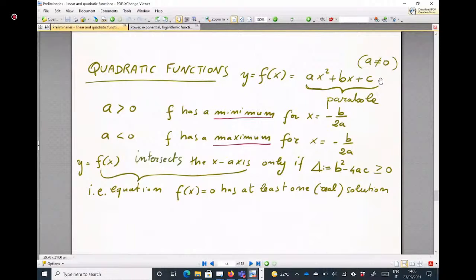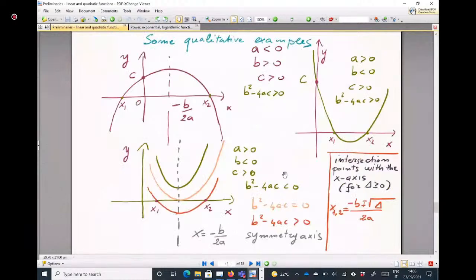I try to summarize, not all of them, but many of them, just to understand the basic mechanisms. If the discriminant, this quantity, is positive or 0, then you can compute analytically, you will know the two solutions, the two points of intersection with the x-axis. And this is the formula, very common and popular formula. Okay, just look at this.